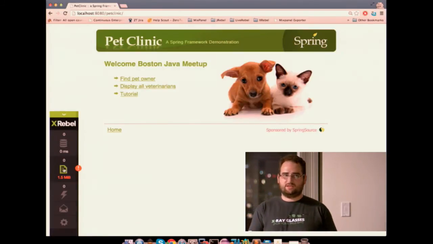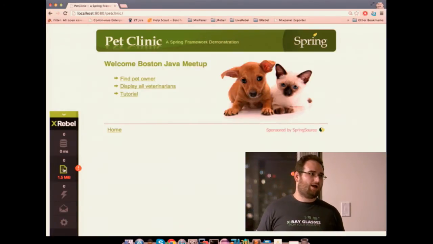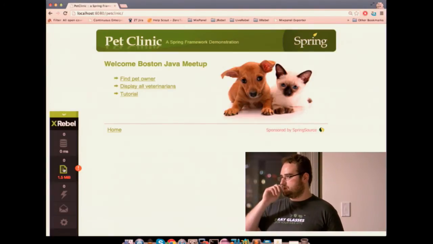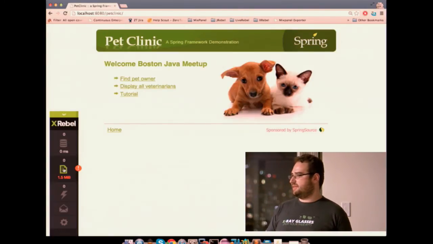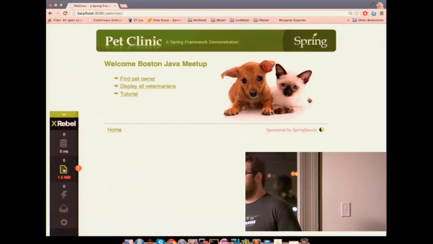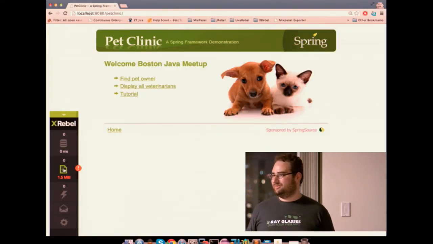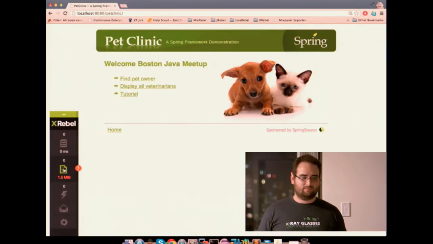So now we have this 1.5 meg black hole per user for everyone who goes to that screen, right? So what we want to do is show you that and make that obvious to you, so that you don't get a situation where you accidentally session scope a controller or something and pull in 15 megs worth of Spring libraries that don't belong in your session.